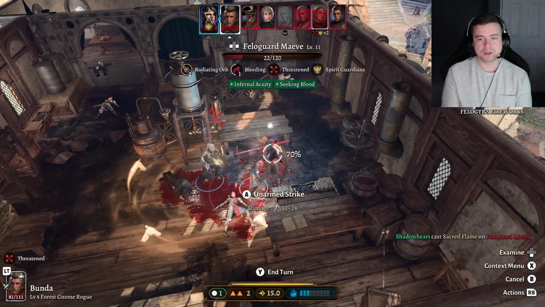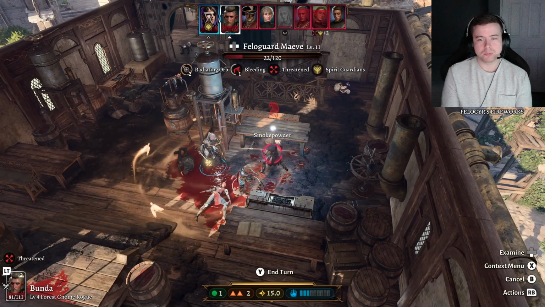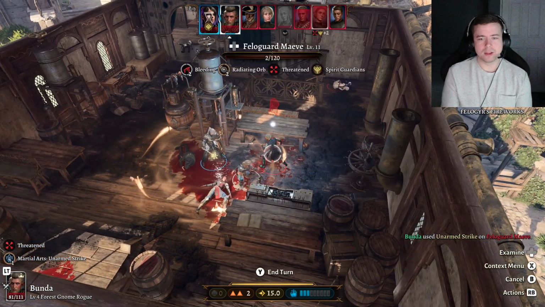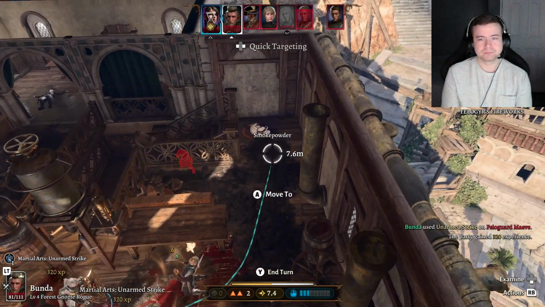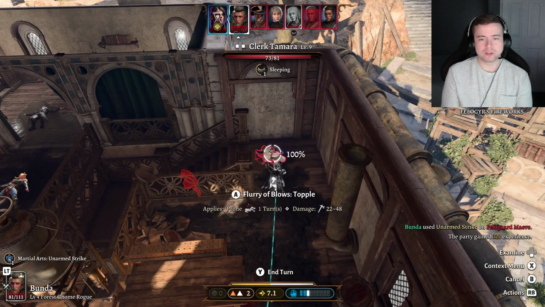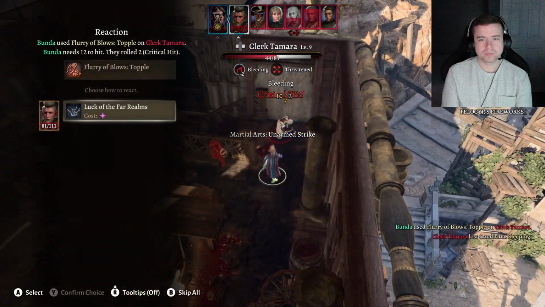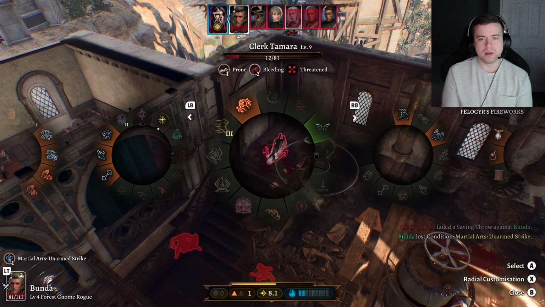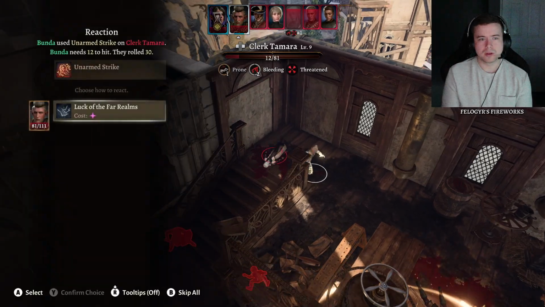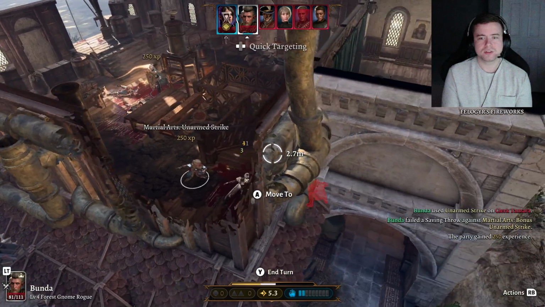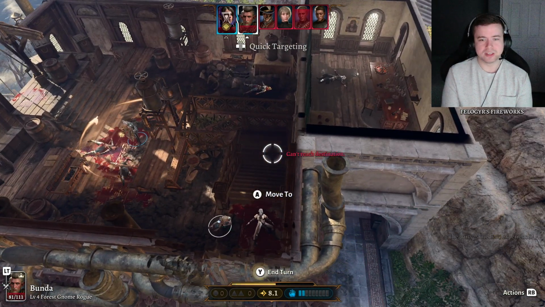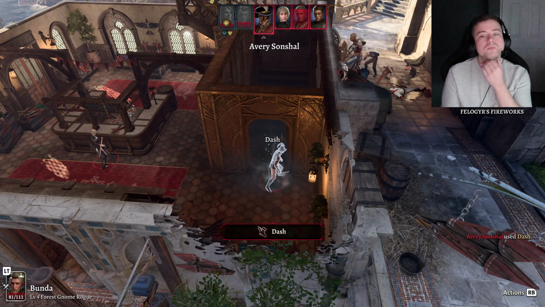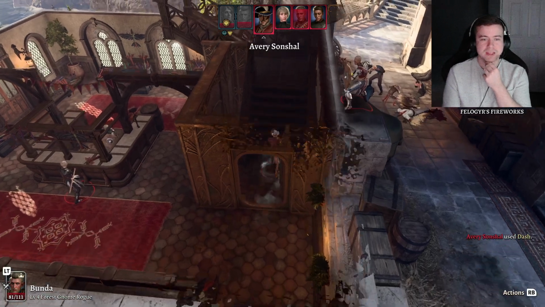That's decent damage. And just punch. Oh, come on. I need to take another punch then. And then we go in for a topple. Because she's sleeping, it's an instant crit. We just need to do this for this one. Bingo. Nice. Right. I think I'm just going to send Bunda down the stairs. Just meet them head on. No point in waiting about. Because they're going to dash into me and I can dash into them.